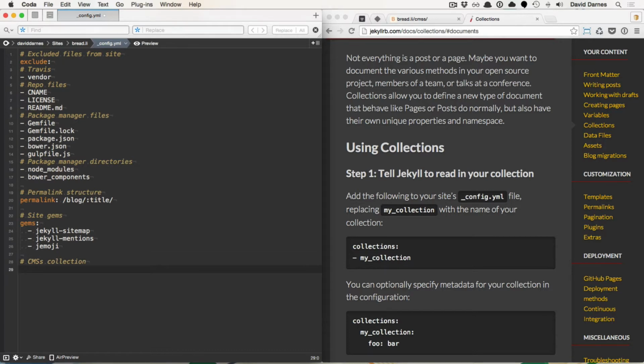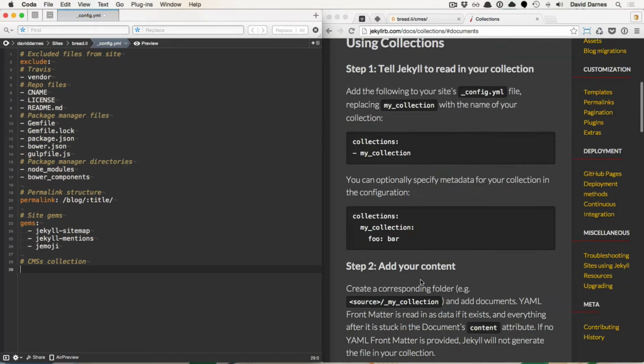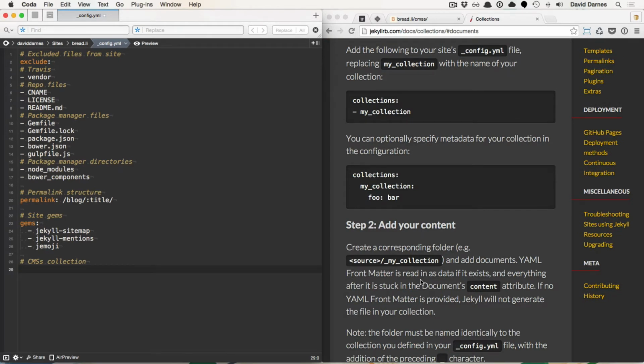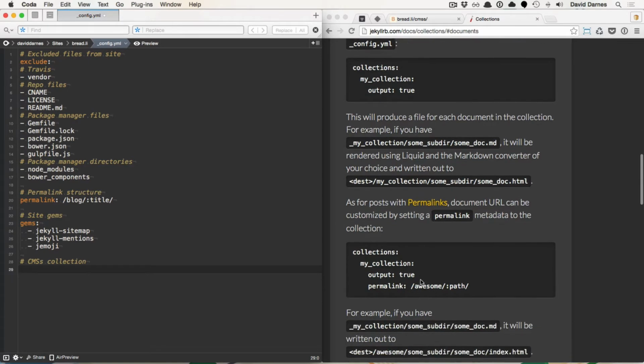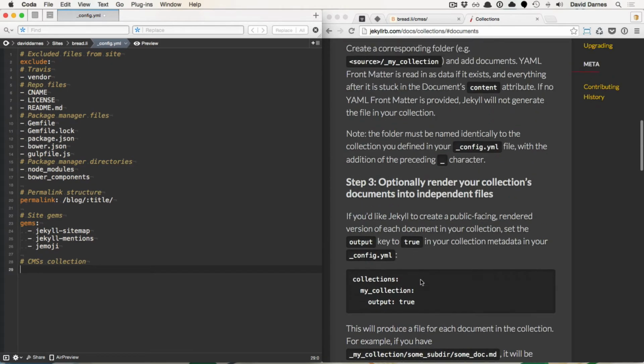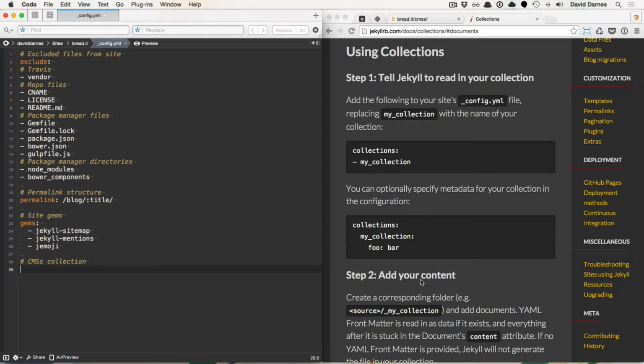And we can list out the collections. I'm just seeing what else we can do with this. Okay, so let's put collection or collections, and we're not going to put my collection, what it says there.